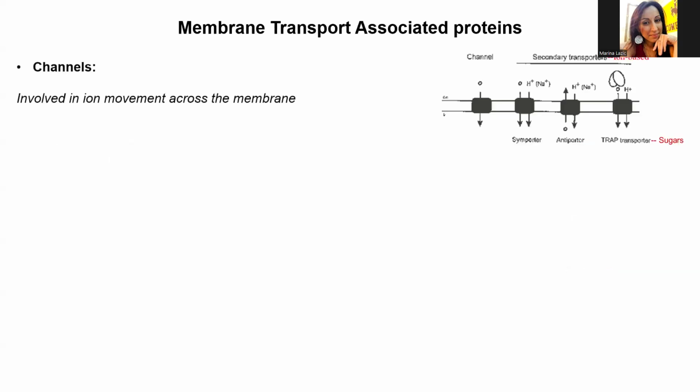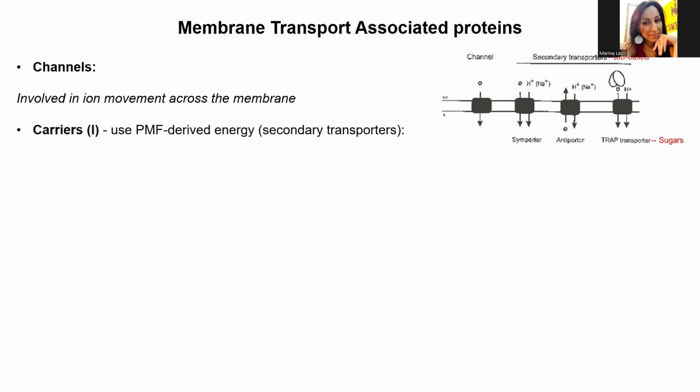So in terms of channels, what is a channel? Think about it as a protein that is embedded in the membrane and has a little hole that lets ions through. That's literally how it is. Usually the compounds that are moved through these channels are ions. So that's easy. And we'll talk about the mechanosensitive channel as an example.